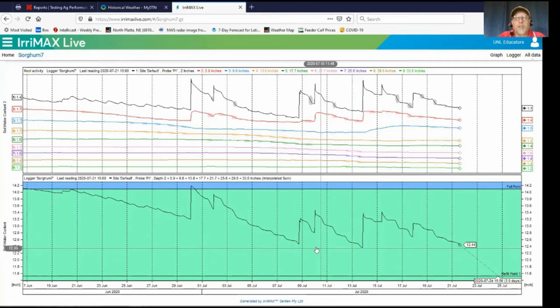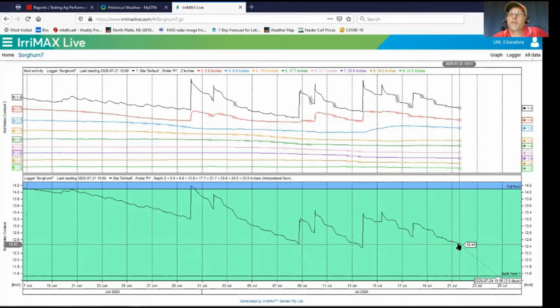Looks like we're doing a pretty good job here. You see as we get towards the 21st, we're down below half, down in that kind of middle third of soil water storage, and that's where I'd like to stay at least for the next month or so, again during that reproductive and early grain fill time period. So we're going to try to balance our ET with irrigation and rainfall we received and try to maintain that soil water level for the next month.